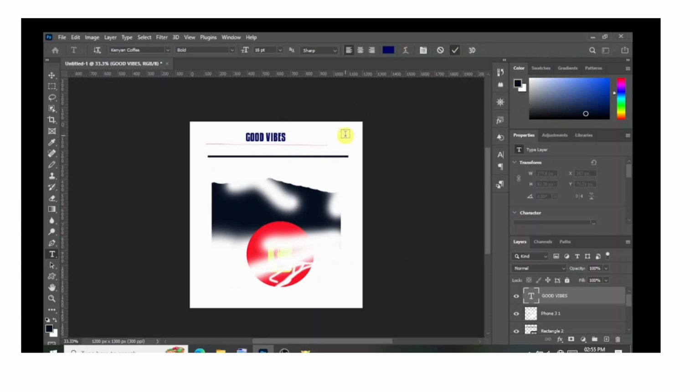Okay, so I want to expand this a little bit. You can click on the move tool. So the thing is, if you are on the text tool, and you type in something, you can move the text without going to the move tool. As you can see, even though I'm still on the text tool here, I can move this, but you can see the mouse pointer has changed. So make sure that your mouse pointer changes before you can move it.